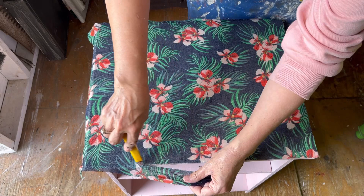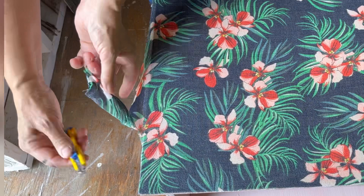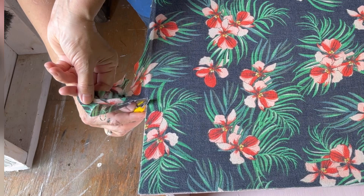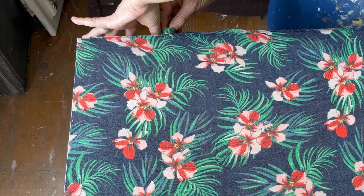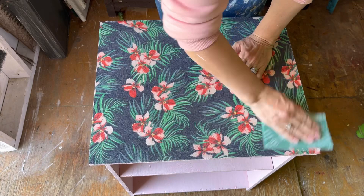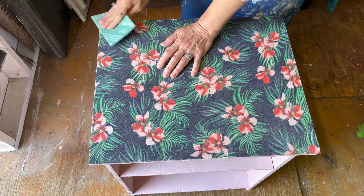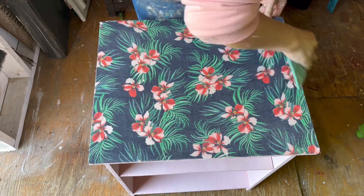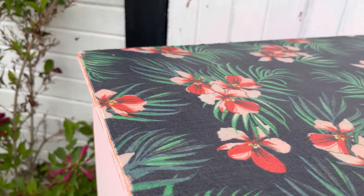Hold the knife straight up and down along the edge of the table and just slowly cut along. I love this — it looks so fantastic, nice and neat and tidy and crisp. Again, you can see why you want to pick a fabric that's not too thick, so you get a nice clean edge. Now that all the material is cut off, I'm taking the 220 grit sandpaper again and giving it one last sanding to the edge — any little fabric hairs left from cutting will sand away. Then wipe with a damp rag and put on one final coat of polyacrylic sealer right out to the edge.